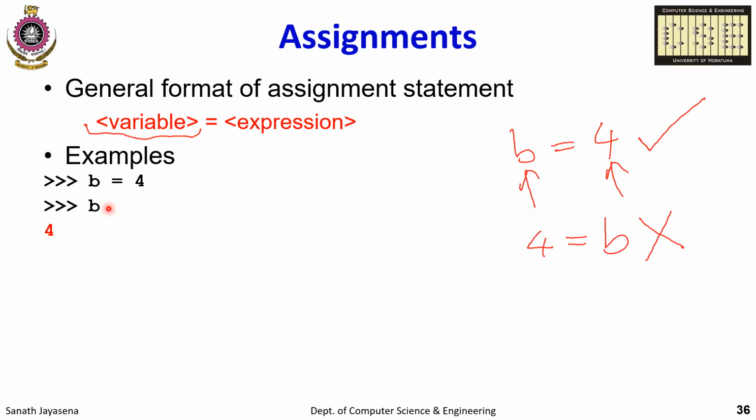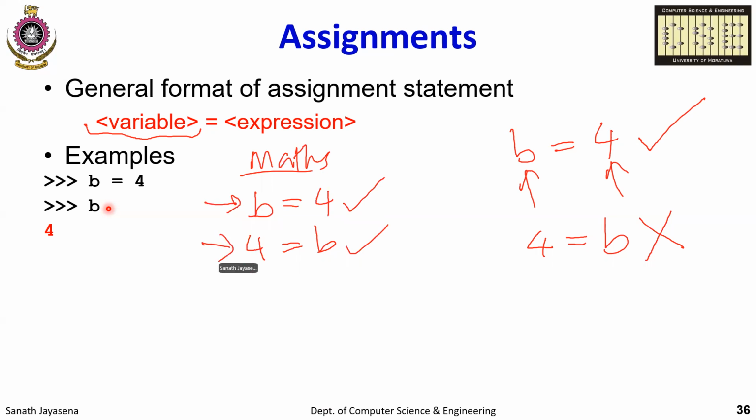Okay, so that's the important thing. Now in mathematics, you can obviously write B equals 4 or 4 equals B, doesn't really matter, right? In maths, this is okay and this is also okay. If the first one is okay, then the second one is obviously okay, no problem. But it's different in programming. You can say B equals 4, which is valid, but you can't say 4 equals B, right? So make sure you understand, because on the left-hand side, you need to have a variable.